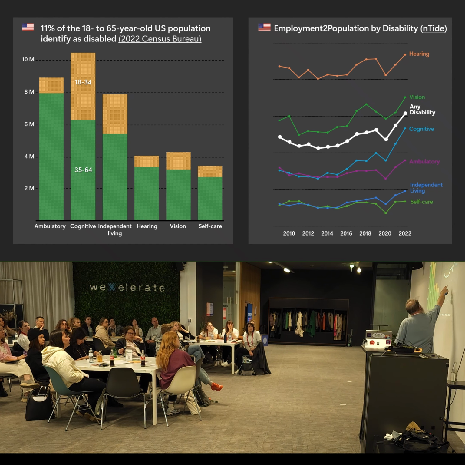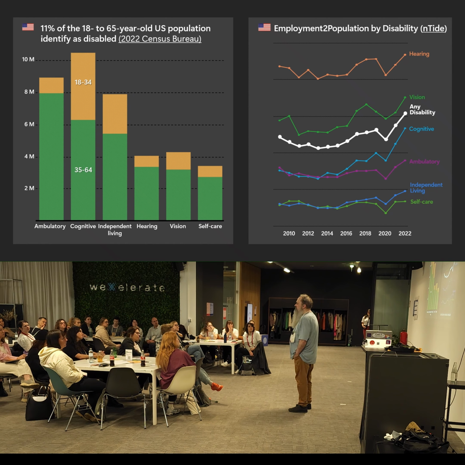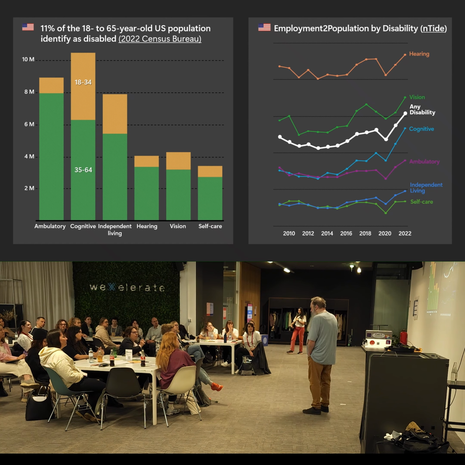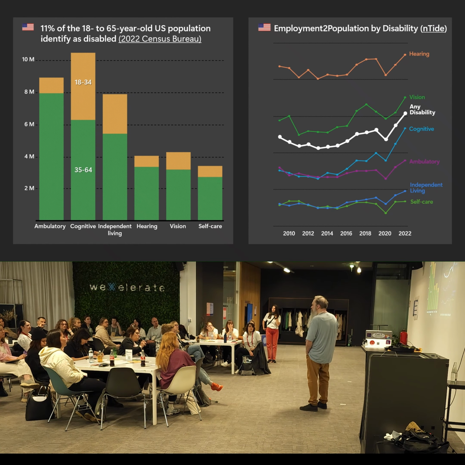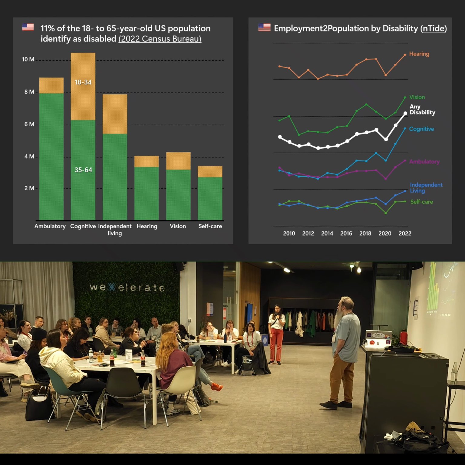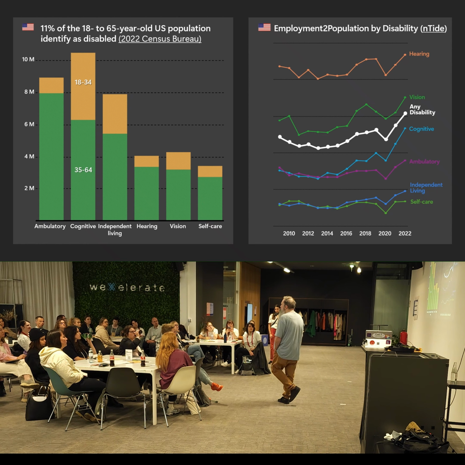What's really interesting is to see this cognitive hockey stick right there. So basically, from the beginning of the pandemic to the end of the pandemic, you had a huge jump. Does anyone remember the term quiet quitting and stuff like that? Remote work was huge for the disabled. They could get jobs that they never had before. But I also think that part of this was that a lot of people quit jobs that they felt weren't really worth it for them, and disabled folks snapped them up. So great.